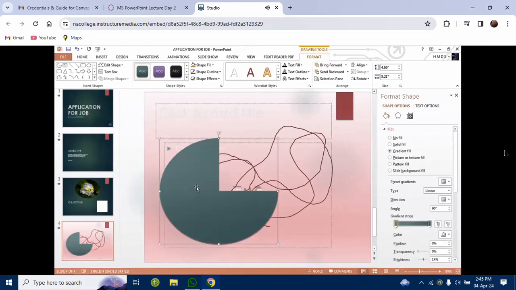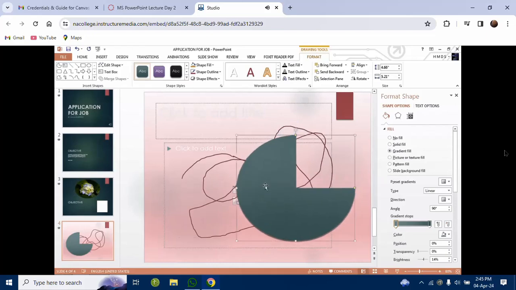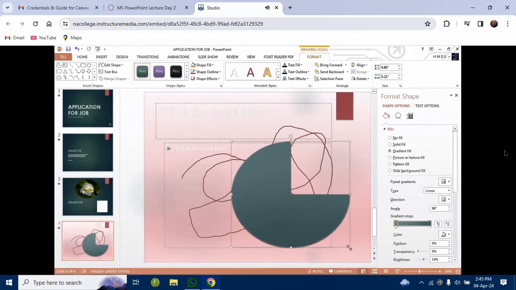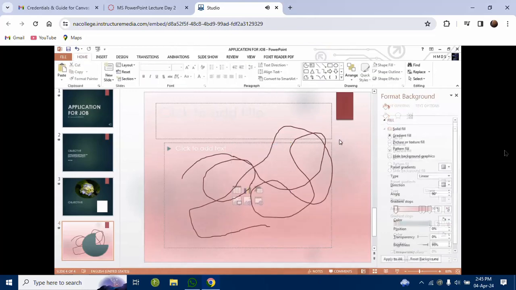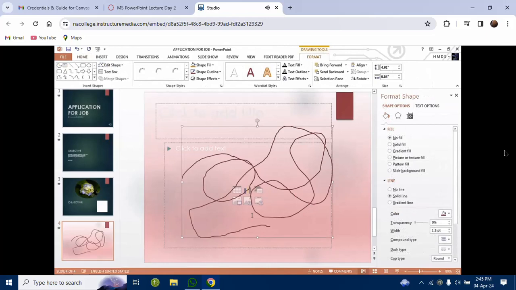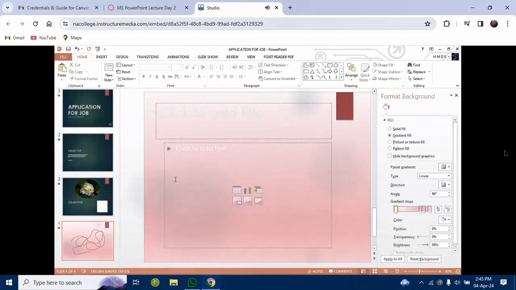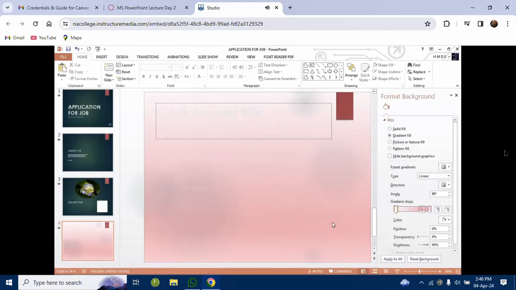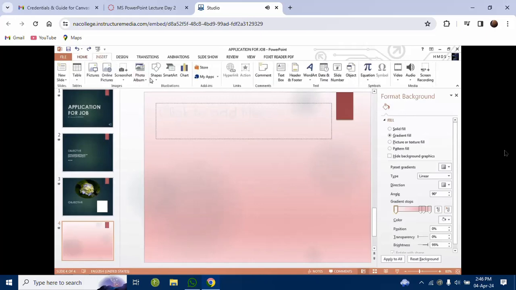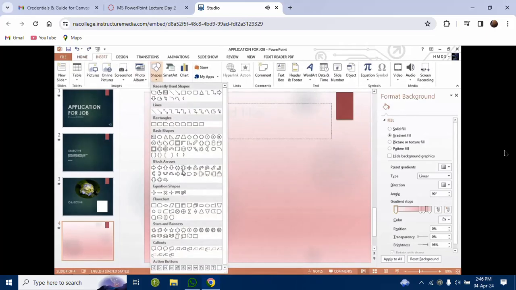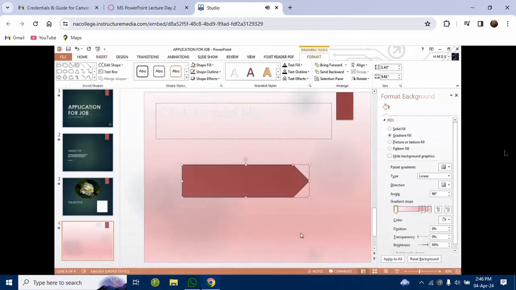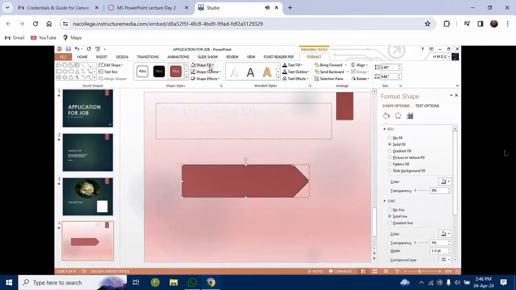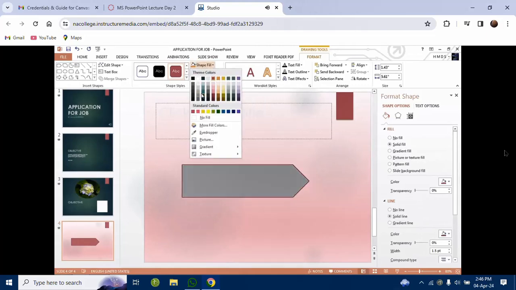And remember, anytime you want to delete anything, you have to make sure you click on it, wait for these boxes to appear, this little box, and then you just hit delete. Once again, I click on this, hit delete. This box appears once more, I hit delete. Just remember that, just like we did for Word, if I click on shapes, add a shape here, then under shape fill, I can actually change the color.